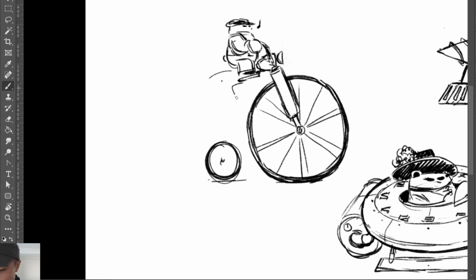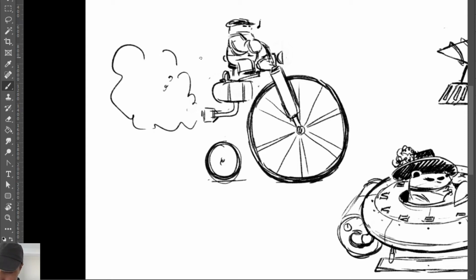So usually the motor can be, maybe we have some machinery. Actually, with steampunk, it's more about trying to add the steam component to it. So I'm just gonna put a little container here with little valves here that'll connect there. And we'll have little steam like that for an exhaust.